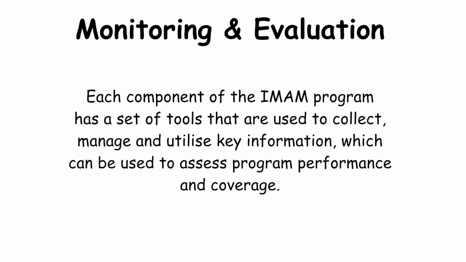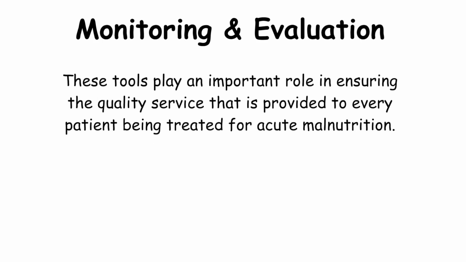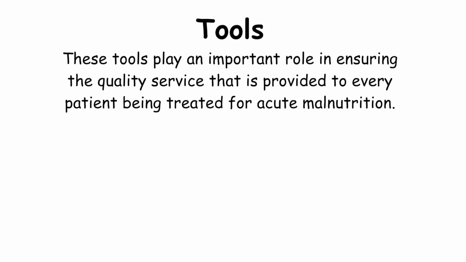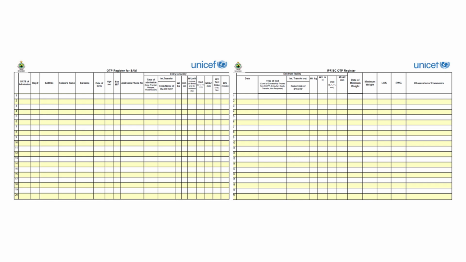Each component of the IMAM program has a set of tools that are used to collect, manage, and utilize key information which can be used to assess program performance and coverage. These tools play an important role in ensuring the quality of service that is provided to every patient being treated for acute malnutrition. Here we are going to focus on the tools used in stabilization care or SC, namely the multi-chart and a register. Let's explore the multi-chart.